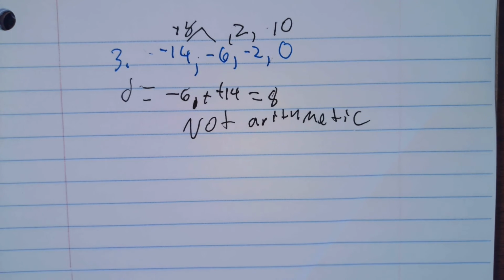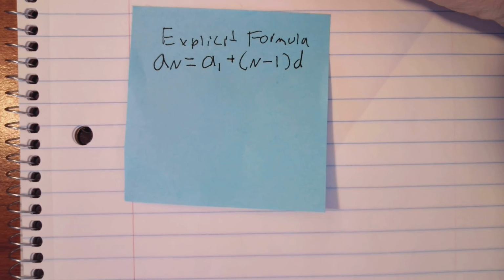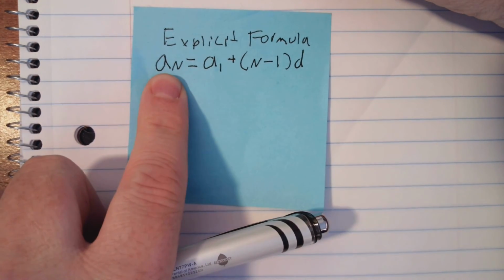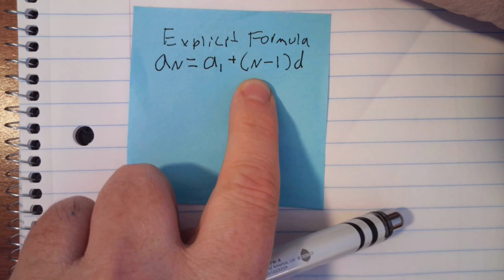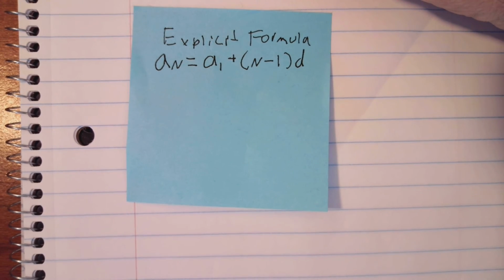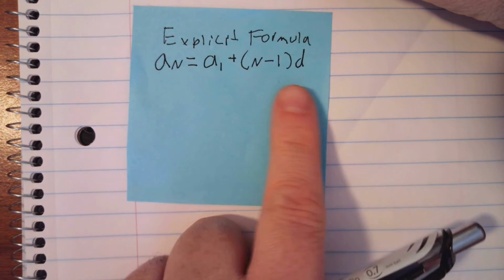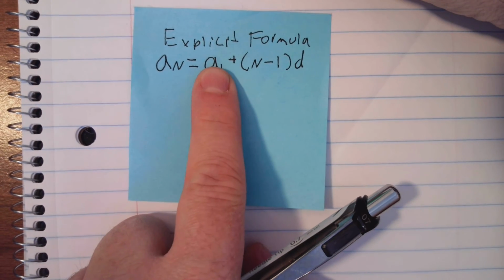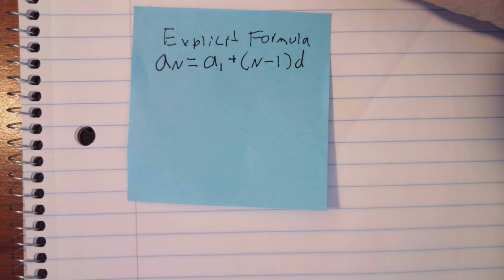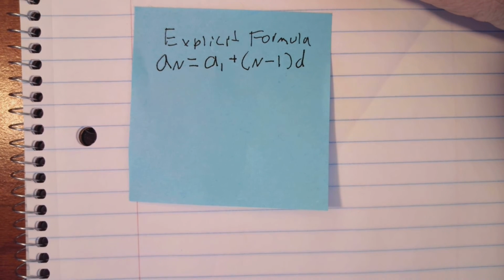Okay. So there's one more in the first set that is not arithmetic. So be careful. All right, moving on to the second set. You're going to need something for the second set. You're going to need this right here. So write this down. This is the explicit formula. a sub n equals a sub 1 plus parentheses n minus 1 d. Okay, and that's the common difference. And that right there is the first term. And so I'm going to show you how to do this. You can just stop the video, finish 1 through 8, and then we'll move on to 9. And I'll show you how to do this.